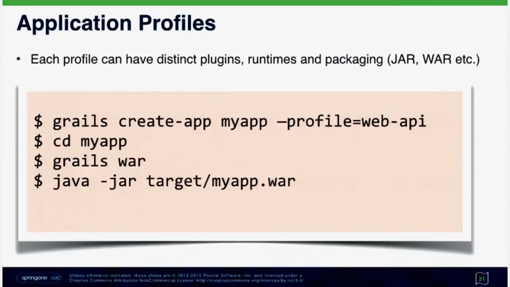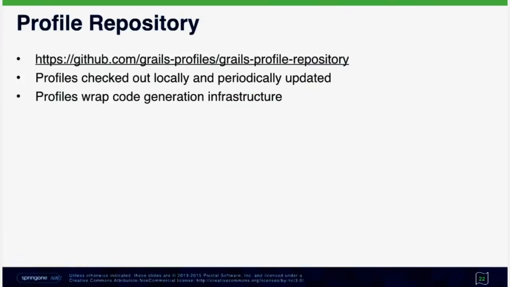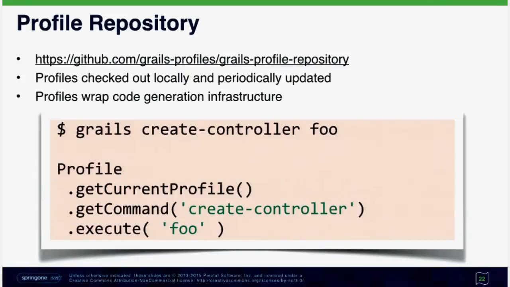Each profile has a distinct set of plugins, and can potentially customize runtime, packaging, everything. The default profile repository is at that link. So if you want to see what a profile repository looks like, when you create an application in Grails 3, it'll check out that repository and use that for the creation of the profiles.